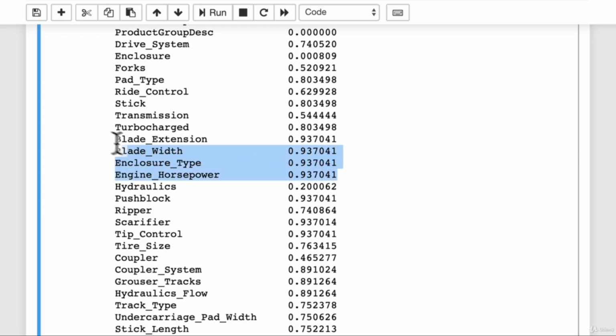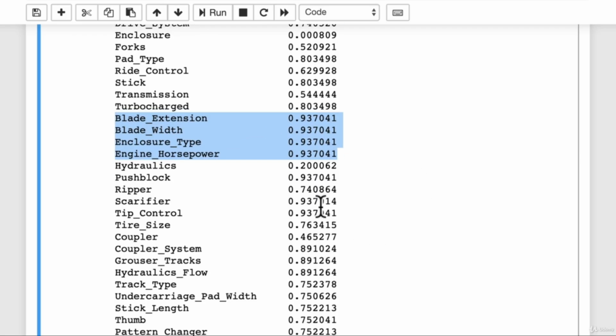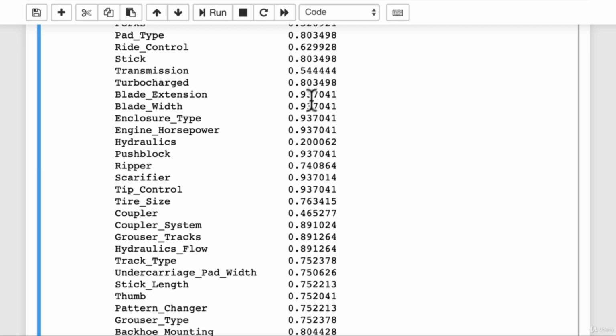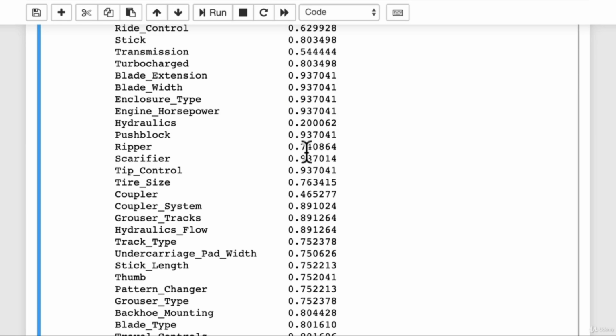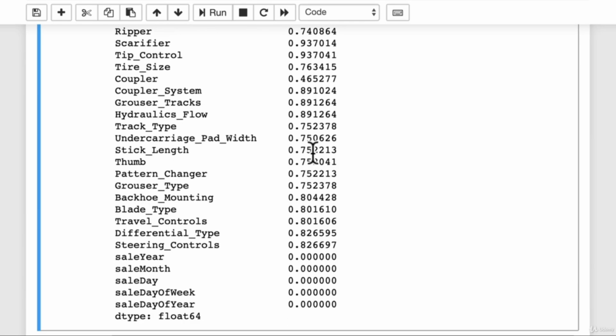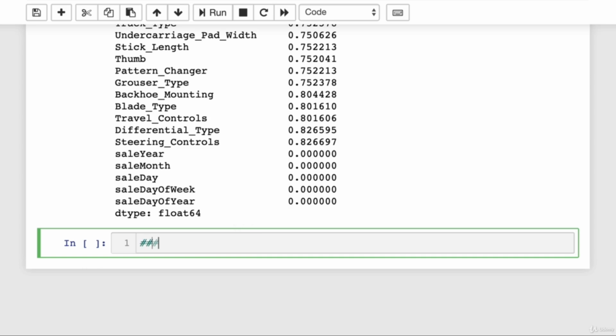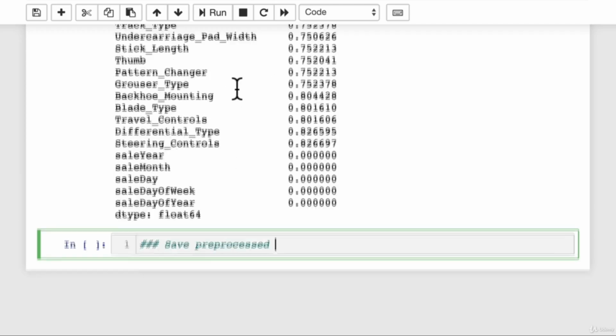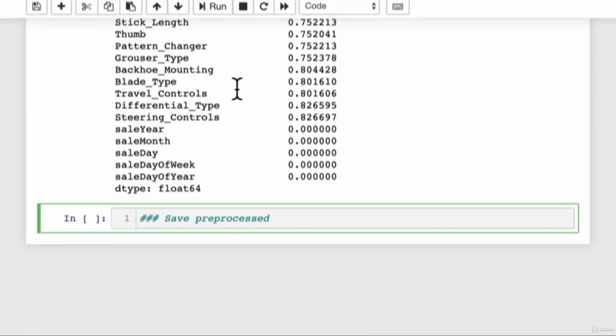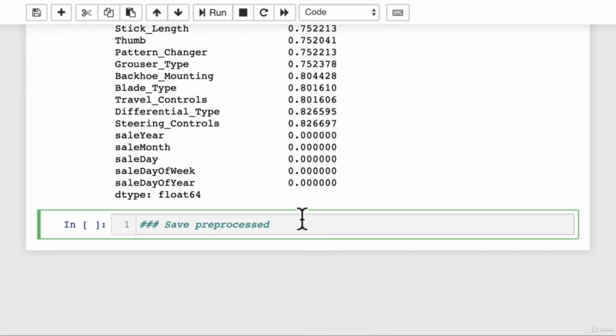If this was a data set in the wild we were working on with a client, maybe we'd ask them. But since it's from Kaggle, accessing a subject matter expert is probably pretty hard on this data set. So these are some things we might explore a bit more, but we're on our mission to build a machine learning model. So what we might have to do next is fill these missing values. But before we do that, since we've made some changes on our df.temp, we'll save it to a new CSV so that if we were to start this notebook from fresh, we can just import our manipulated data frame and start exactly where we are now.